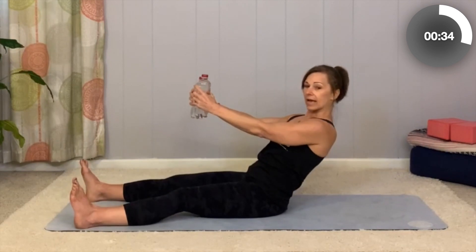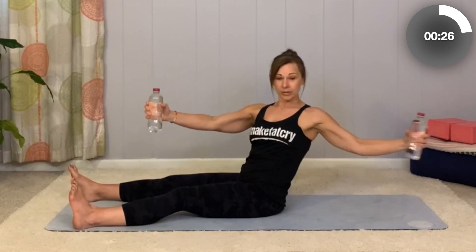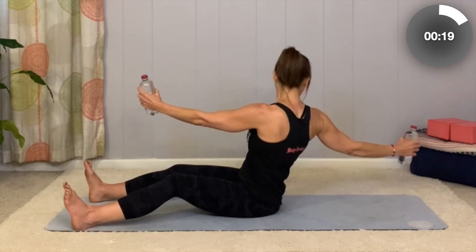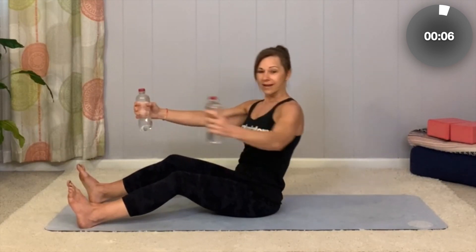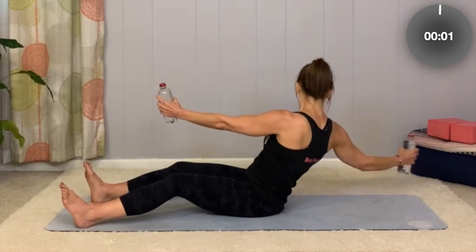I'm trying to keep my legs really steady. If you straighten your legs all the way and you have tight hamstrings, that could definitely pull you under and you'll find this rounding motion. So go ahead and bend those knees if you feel like you're being pulled under — stay nice and lifted. Let's take four more. Pull back, rotate, come up. Three, rotate — try to make that a nice smooth movement. Rotate, come up. And one more.